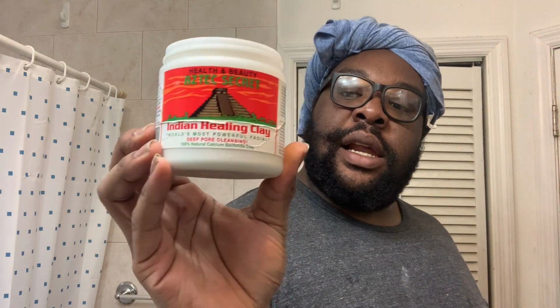So, period. And then I have my bentonite Indian healing clay, which I'll link down below. And I have some apple cider vinegar, which I'll link down below. And I just have a cup that my niece used to play with, like a tea cup, but she grew out of it. So I use it for my hair care stuff. So you guys have seen me mix up the Indian healing clay for my face. So I'm just going to mix up a whole bunch and use it for my hair.